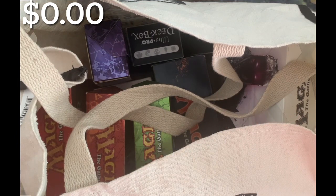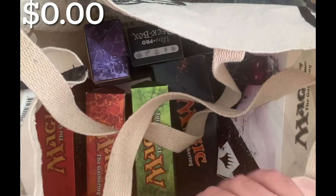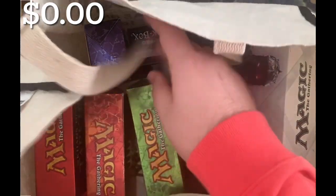So we were just having a chat a bit more about the magic and what's in here and what the backstory was. And it was mainly around having precons. So there's a lot of precons. Didn't do too much deck building, but there's some deck builders toolkits through here. So I'm not expecting anything crazy, but I think for the price I paid, $80, it was worth having a go. Some of these event decks through here, I can't remember which one it is.